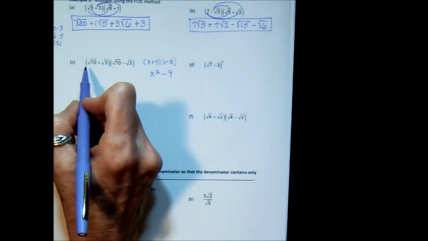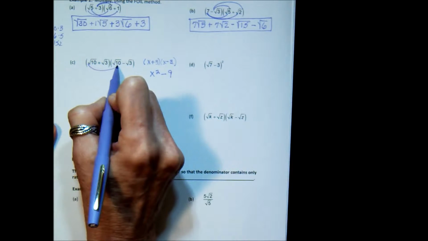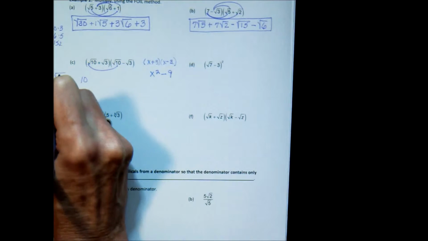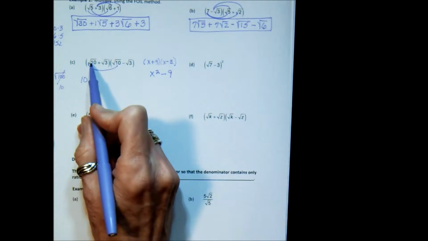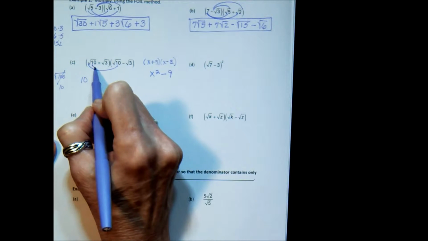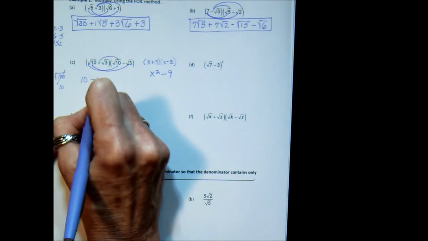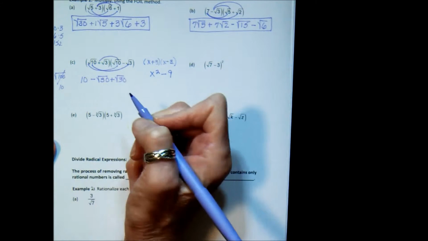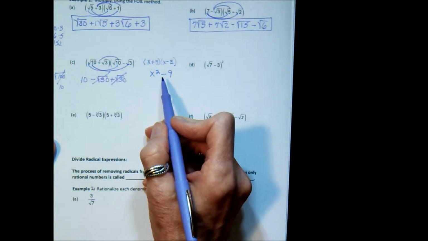Well, watch what happens when you're dealing with radicals. A little bit different. Radical 10 times radical 10 is just 10. Think about it. It's square root of 100, but square root of 100 is just 10. Anytime you multiply a radical times itself, you just get the radicand. Just like with difference of two squares, your outside and your inside terms are going to make a 0. It's going to be minus radical 30 and plus radical 30. So those are going to go away, just like it did here with difference of two squares.